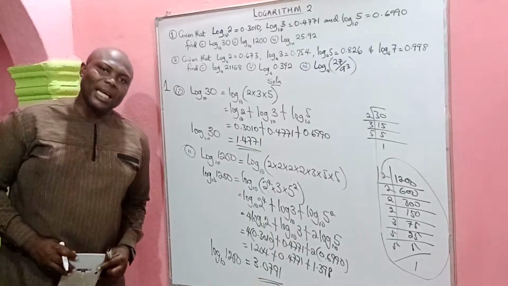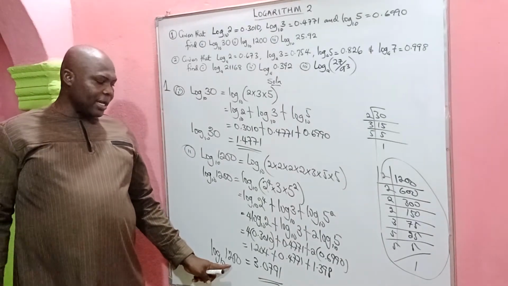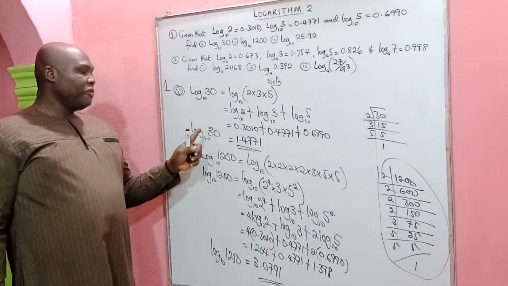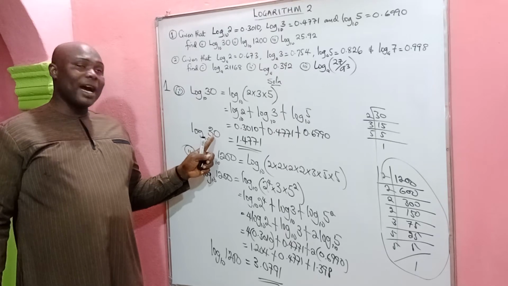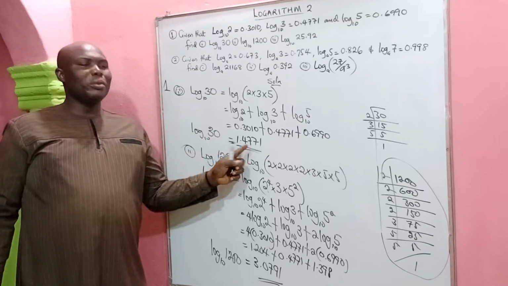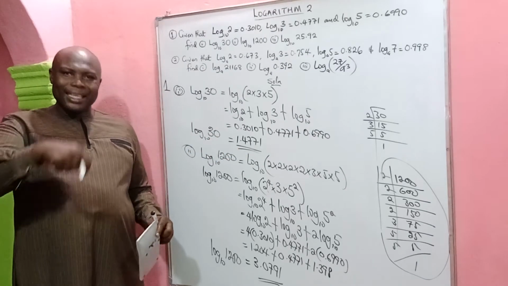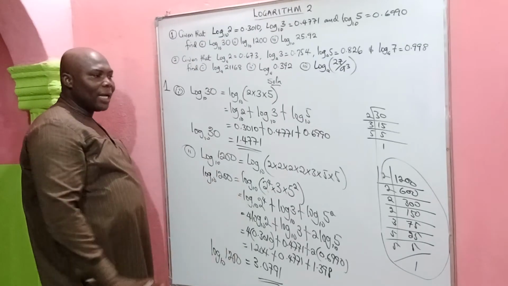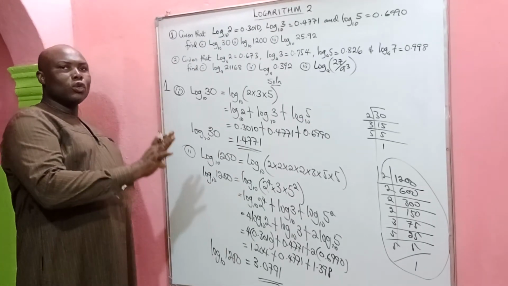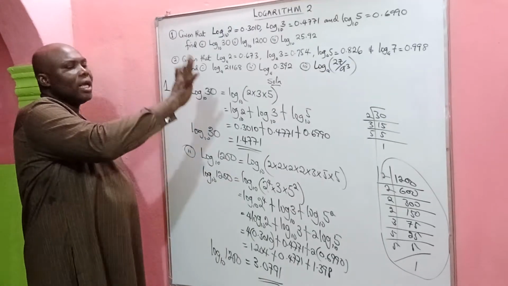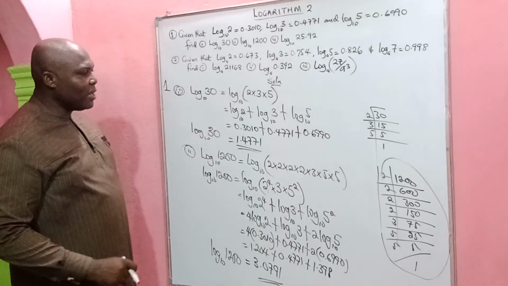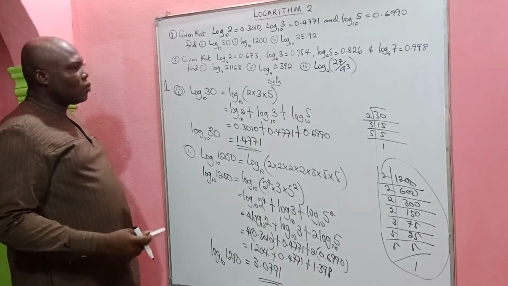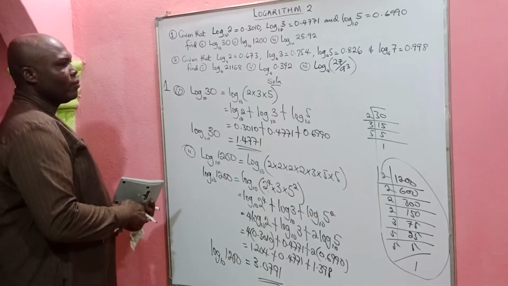So this is the same thing as log 1200 to base 10. And if you have a scientific calculator, you can actually verify this. The result you have will be very close to this. Likewise, if you verify log 30 with a scientific calculator, it will be very close to what we found without using the calculator. So this is how you find the solution to these logs, given some basic logs that have been given as the basics. Without waste of time, we are going to go to the last one.